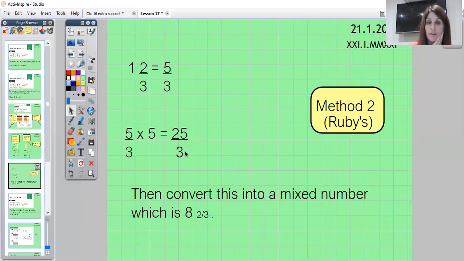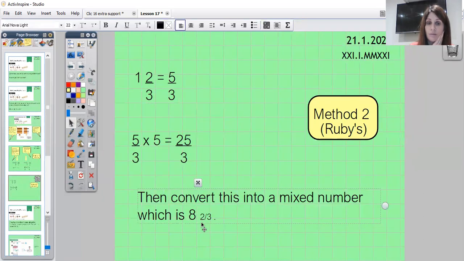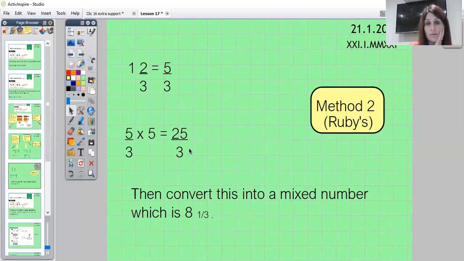There would be 3 whole, and I've made a mistake here. Look, let's change that. 1/3, because that's actually 24 thirds make 8 whole. Sorry, 8 whole, and then we've got 1/3 left over. So 3, 6, 9, 12, 15, 18, 21, 24. Right, that's 8 whole cakes, and then because it's 25, it's another third left over. So both of those are different options that you can use for working out.